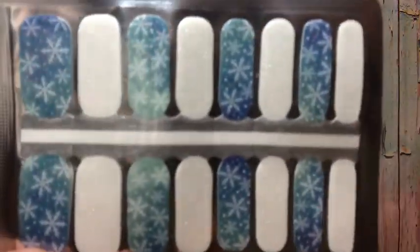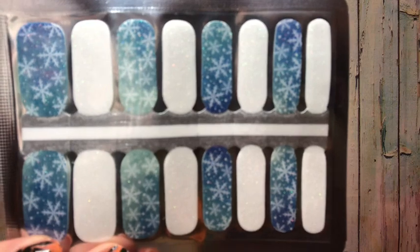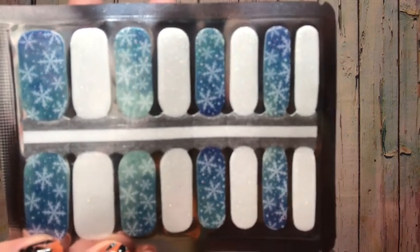You can use them any way you choose. So there's that one. And this I love because I love snowflakes. I love the blues. I just love this one. Totally love it. Love it, love it, love it.